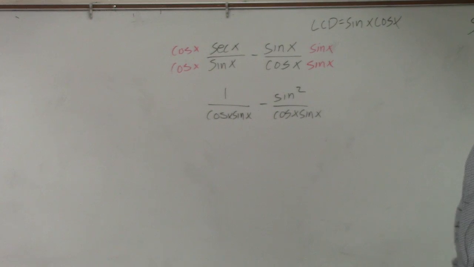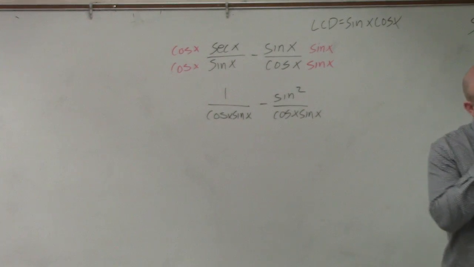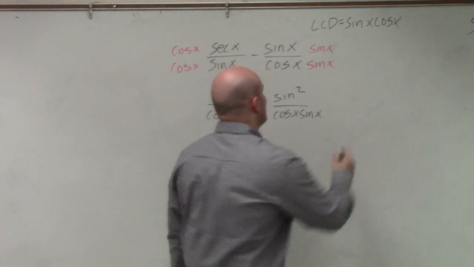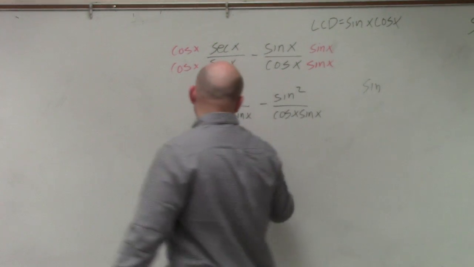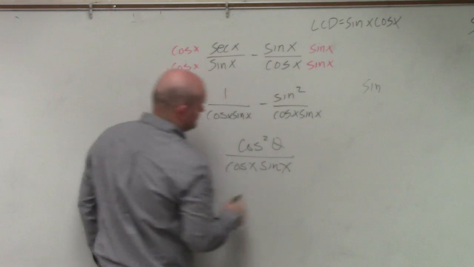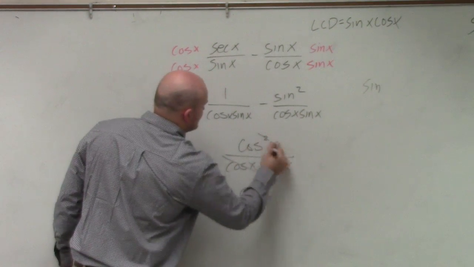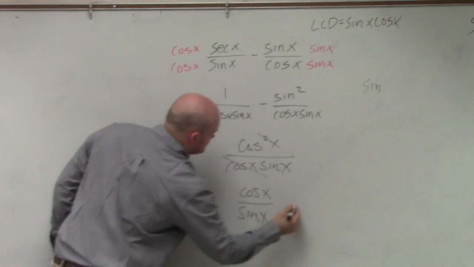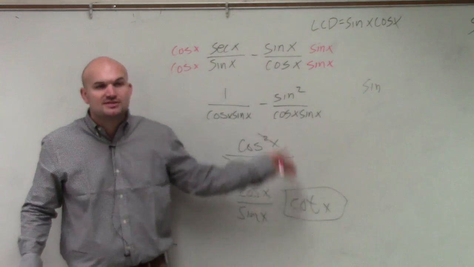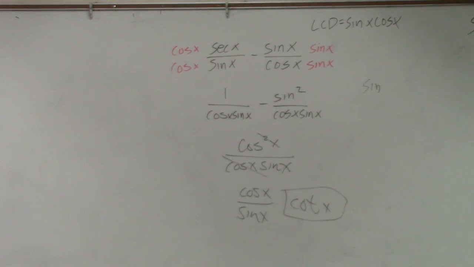But we started this one, so let's see what it has. Now, what's 1 minus sine squared equal to? What's 1 minus sine squared equal to? Oh, guys, come on. Cosine squared. Yes, cosine squared. Thank you. Oops, that should be x. Well, it's not a problem that's on your homework, but you can still simplify this one. It still actually works out as a nice problem. Does anybody have any questions on what I did?